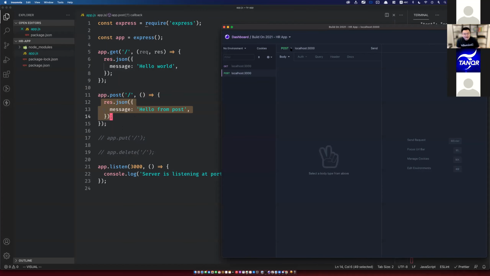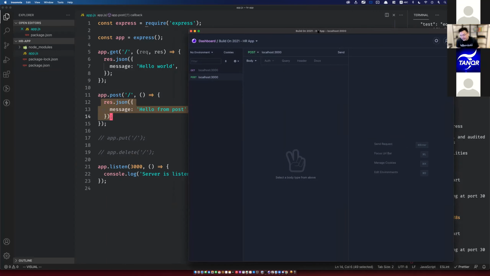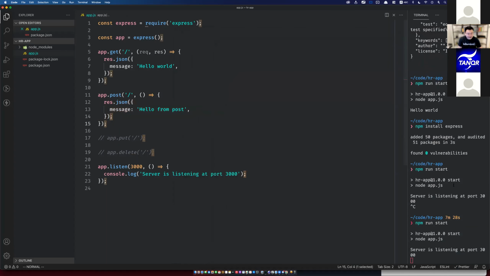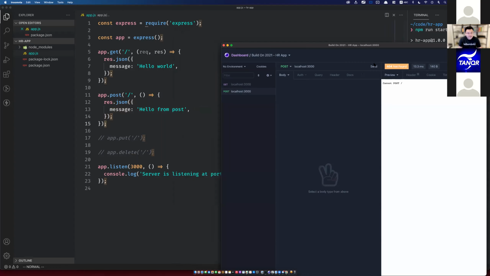So post over here is, again, you're just going to pair the method post with the path over here. Here says slash. That means you're not going to change the base URL. You're going to stick to this. And then I'm going to hit send. No payload as of yet, but don't worry. Post allows you to put payload, but it doesn't enforce you. I'm going to hit send. Oh, sorry. I probably have to restart the server.